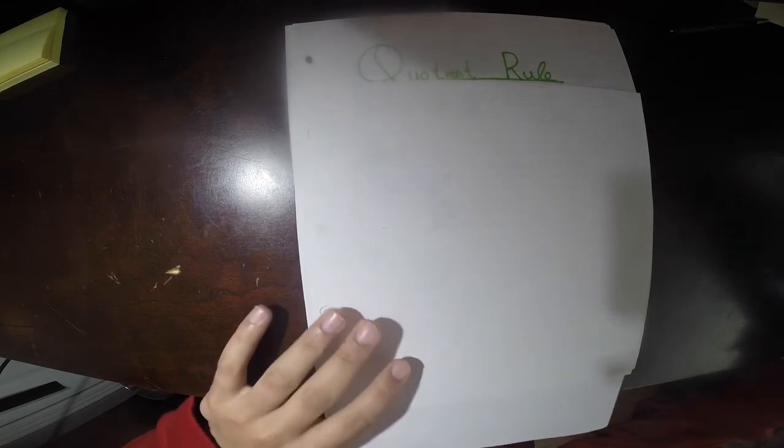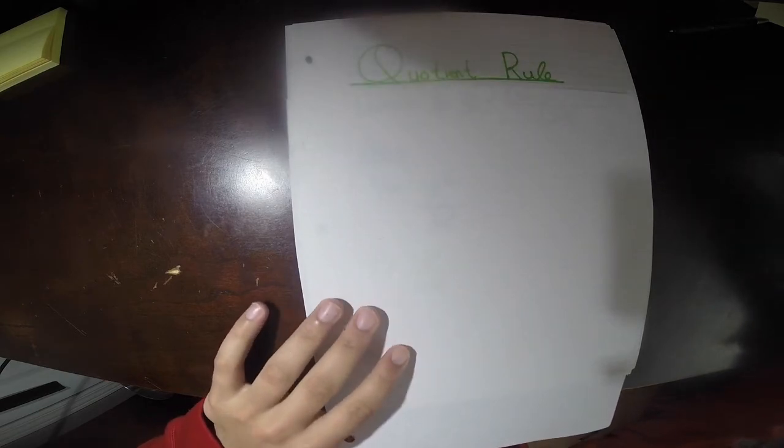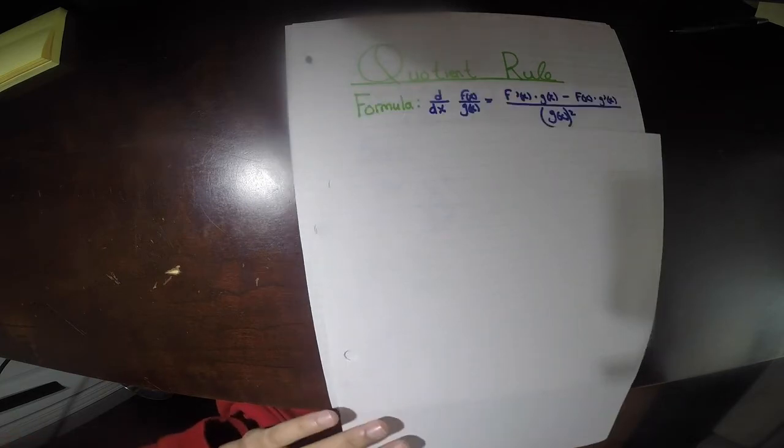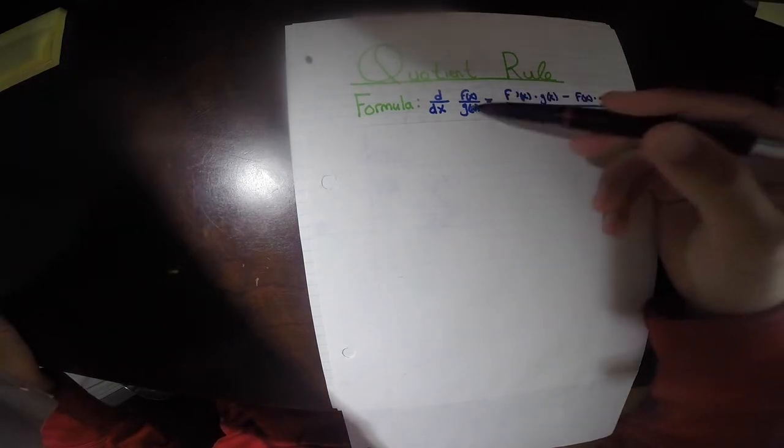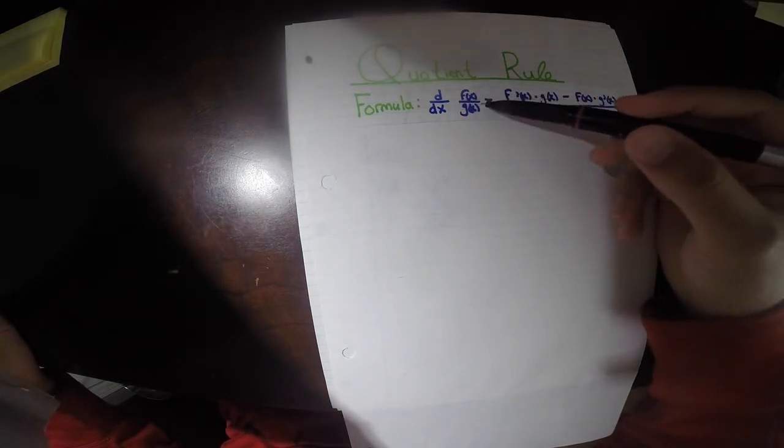Alright, so far we did 2 derivatives. Now we have 2 more. The rule we're going to learn is the quotient rule. The quotient rule is pretty straightforward and very similar to the product rule. It's one of the main rules used to find derivatives, and it only works with fractions. There's your formula: the derivative of f of x divided by g of x.